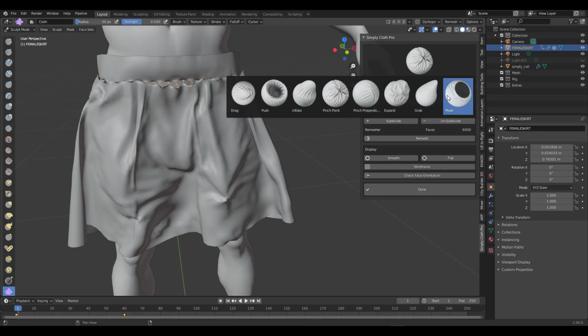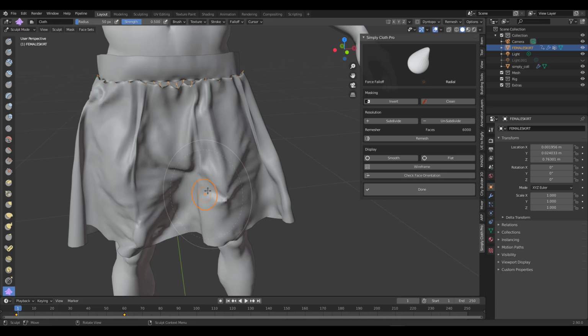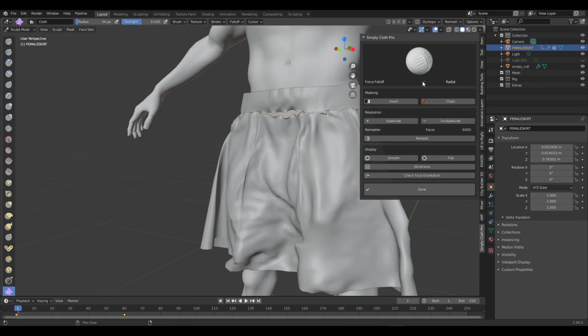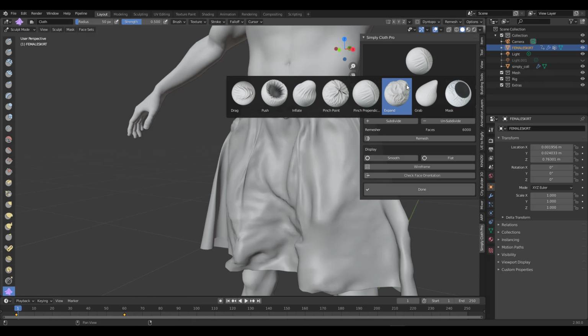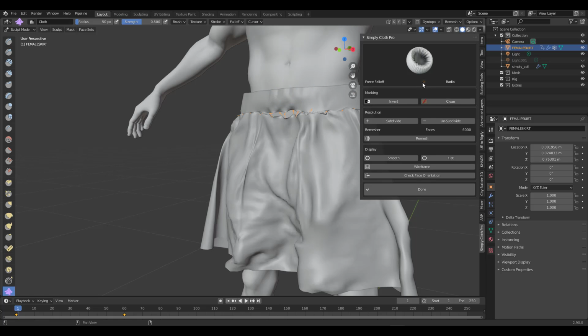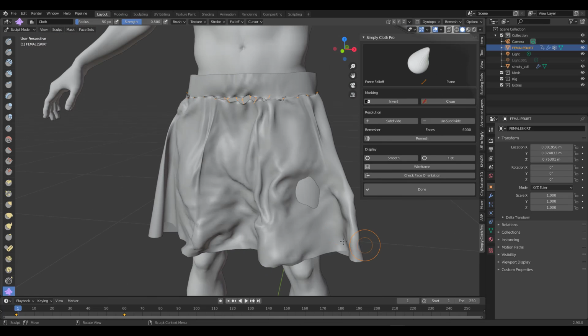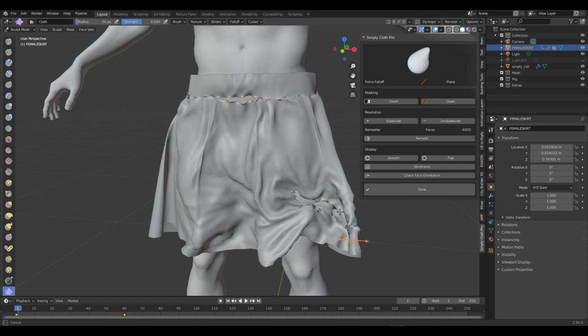If you like to grab things and move them around, yes, you can. And of course, you can change this from radial to plane. If I also switch here and maybe pick a push, and I want this to be a plane push, yes, we can. We can use the plane push to do stuff like that. If you want to use the plane grab, you can use the plane grab to grab things around. So depending on what you want to do, you can see all of that dynamic thing happening in real time.